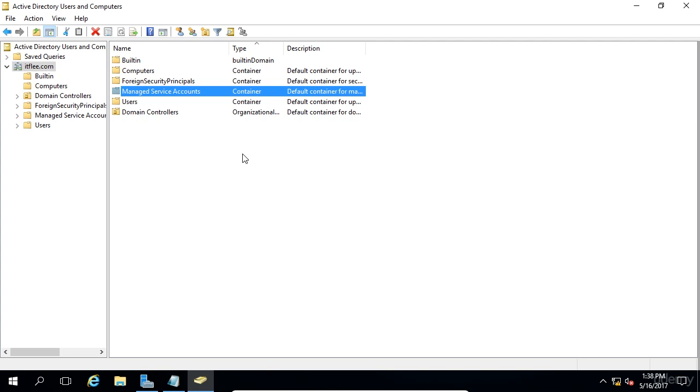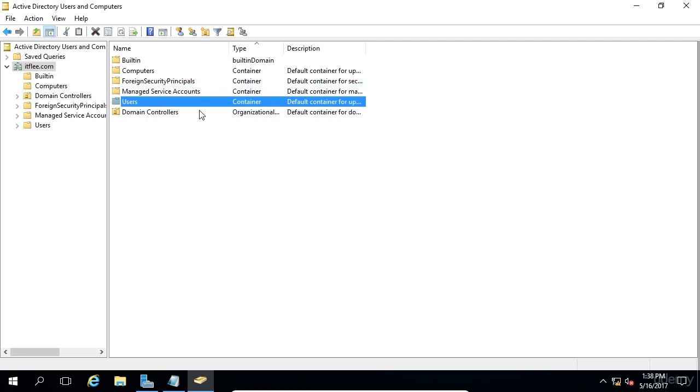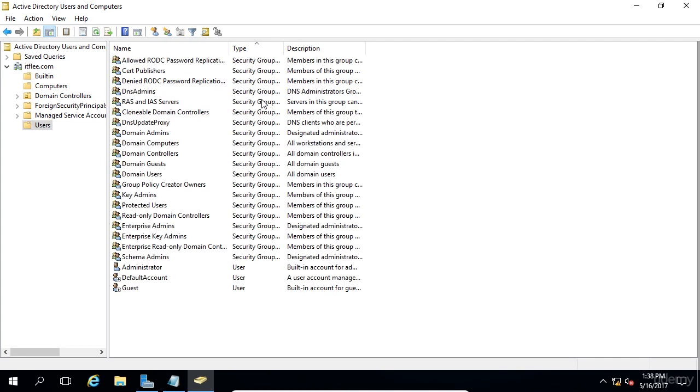There is no interface to do this at this time, although Microsoft may later add this functionality. Inside of the users container, if we pop this open, you're going to find the administrator and guest user accounts, as well as several default security groups which are used by your domain. So we can see here's the guest, which is disabled, the default account, which is disabled, and then we have the administrator account, and then we have all these security groups that are used by your domain.